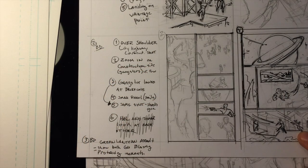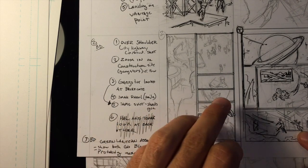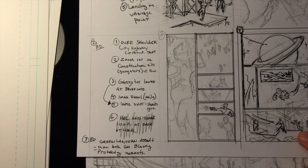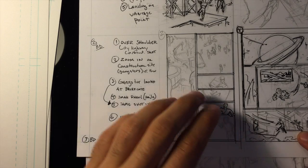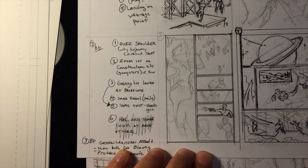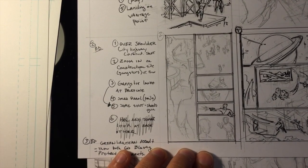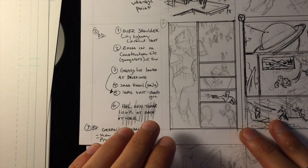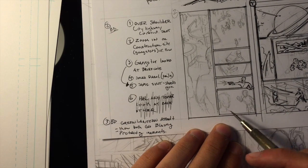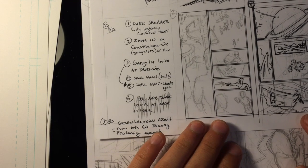The second page starts with an over-the-shoulder shot of Hal and Tomar looking down at a construction site. They see two groups of people — a gangster-type group and an innocent-looking group. The gangster takes a briefcase, looks inside, smiles, and then does a double cross — immediately pulling out his gun and firing. The fifth panel mirrors the angle of the third, and the last panel is Hal and Tomar looking at each other like 'things just went down, we're ready to jump in.' I'm not sure that hard cut will work.